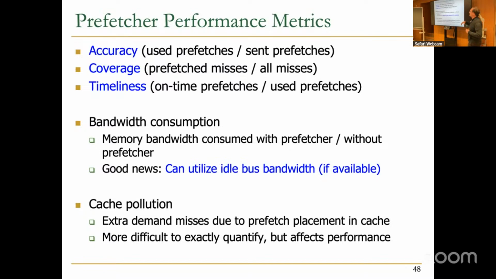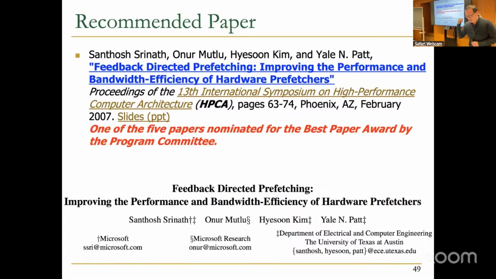And if you have a very aggressive prefetcher, usually your coverage increases, your timeliness becomes better, your accuracy tanks, your bandwidth consumption increases, your cache pollution increases. If you have a very conservative prefetcher, your accuracy may be almost 100%, your coverage is low, your timeliness not so good probably. Your bandwidth consumption is good, cache pollution is good, but you're not getting much performance, right? So basically, deciding on the aggressiveness of the prefetcher is important. Okay, this is one paper that we had written.